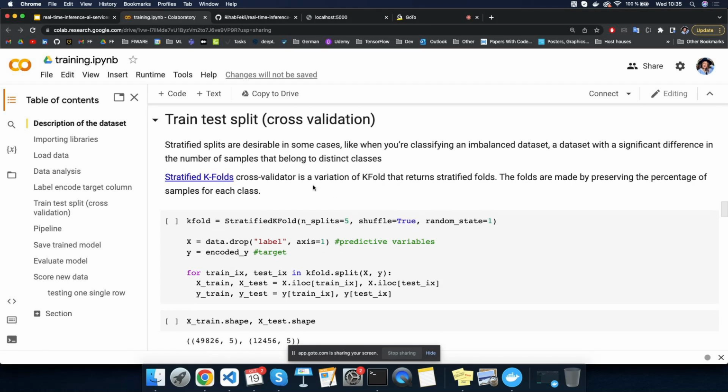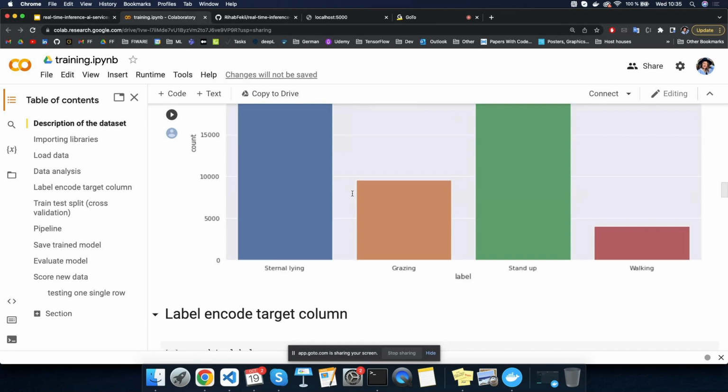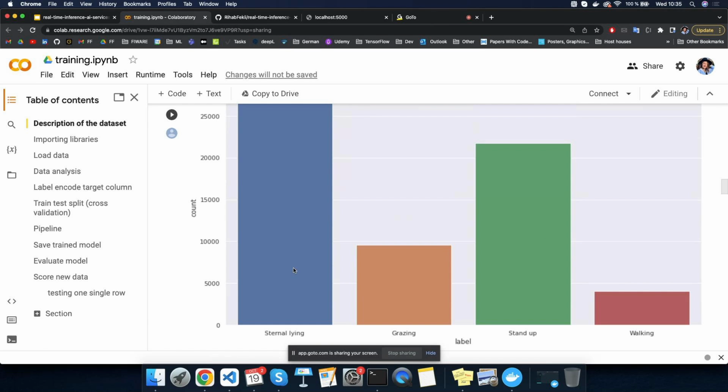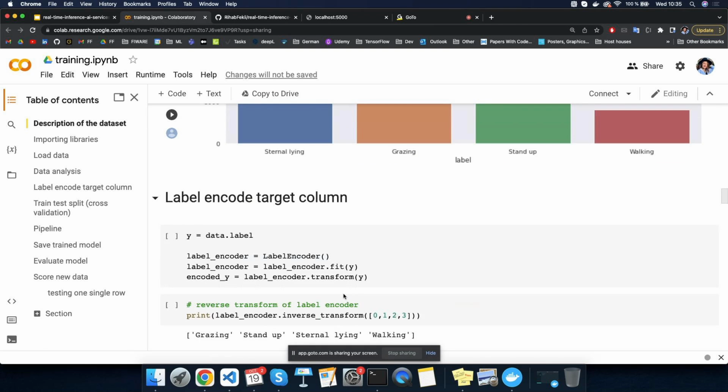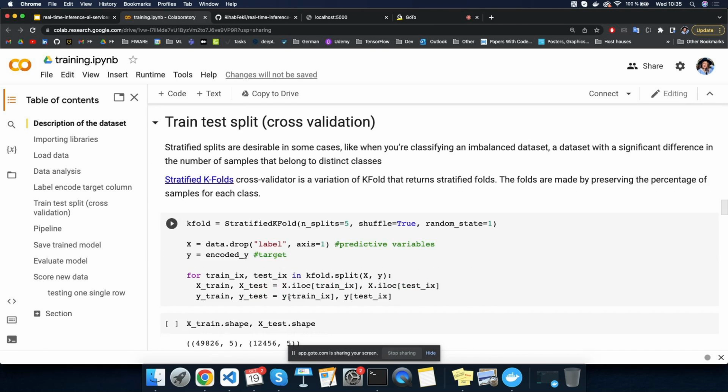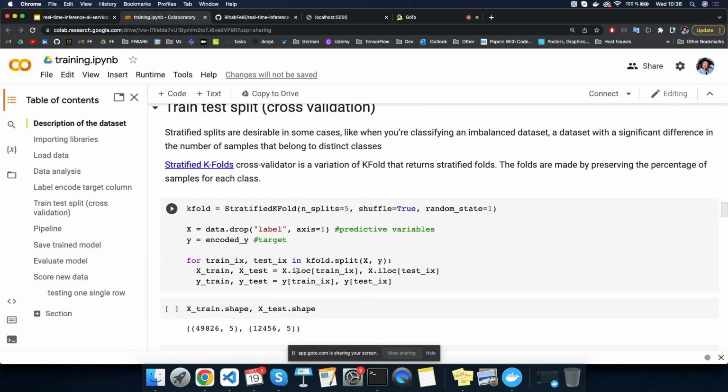And what it will enable us to do is to get stratified folds, which means that for the training, we're going to make sure that from each of these classes we get some samples which our model is going to be trained with. So we're going to make sure that the model is trained on each of these classes, and also that in the test set we have these 4 classes as well in our data. So that's basically the code for it.